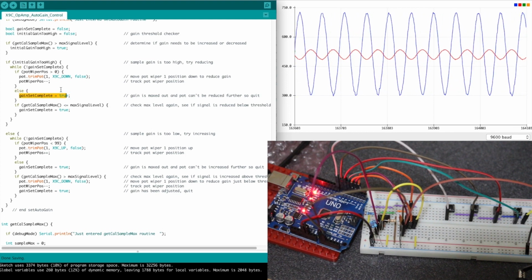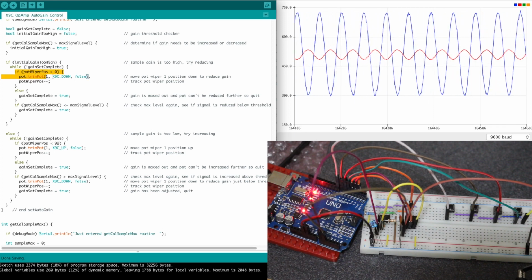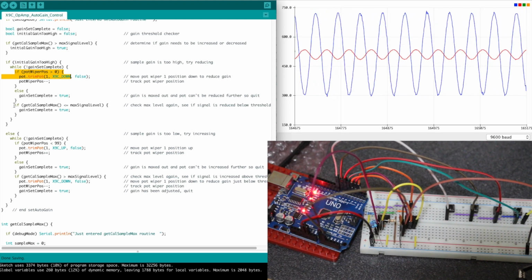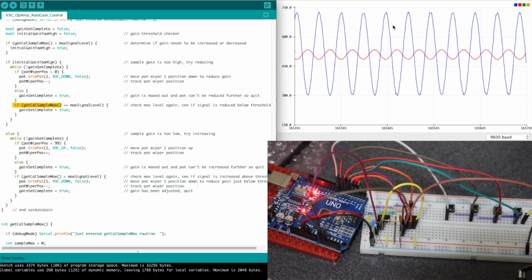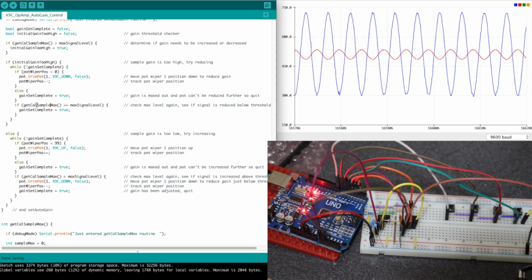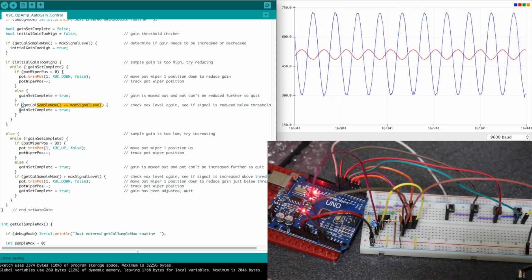But if we're still in the loop, now we have turned the gain down by one, and we don't know if that fixed it or if we need to keep turning it down. So we get another sample. We go in and brute force, take a bunch of samples again and get the peak now that we turn the gain down. If the new sample peak is less than what we're trying to get to, because we are trying to turn it down, if we've already turned it down safely below our target, then we're done. So we set the gain complete to true.